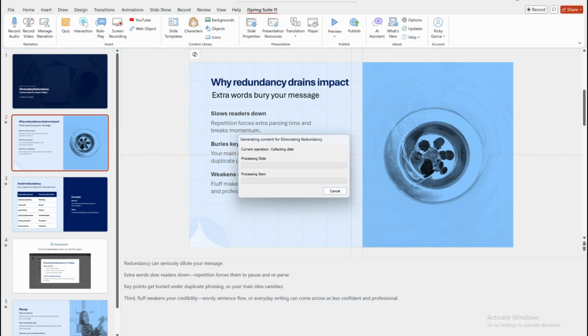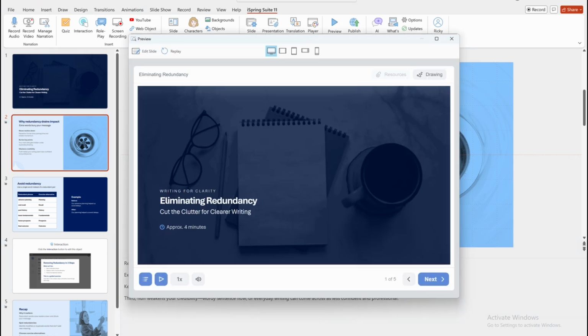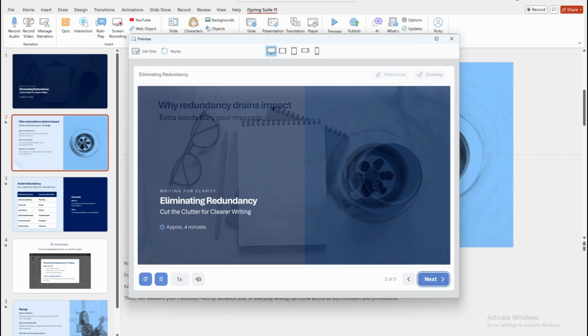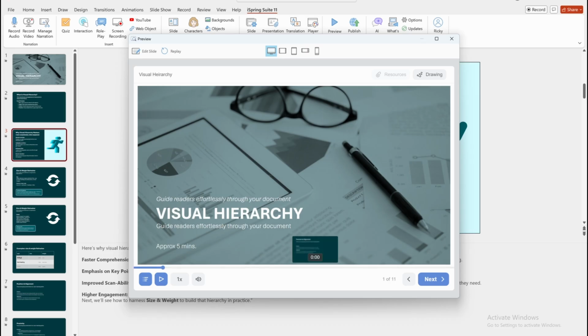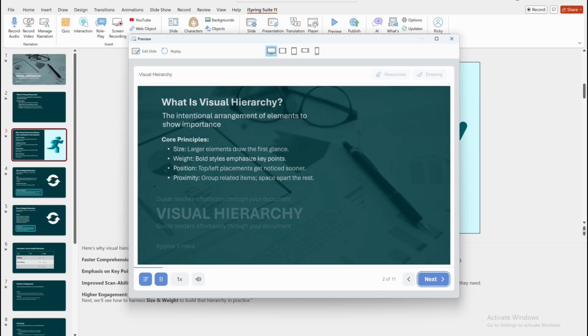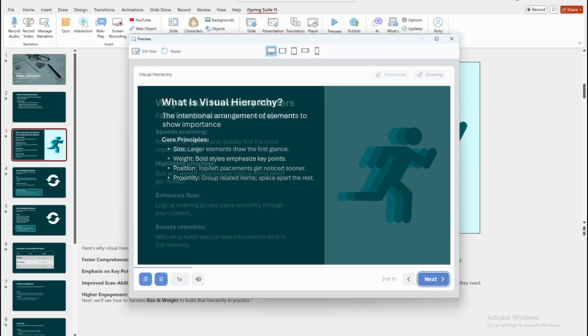Now, previewing and publishing courses is pretty dead simple. There's a play button to preview what you have, and you can see, oh, maybe a transition didn't quite work, or the timing's off. I love this feature. It's very easy to use. And this works with role-playing or with quizzes, you name it, it's there.